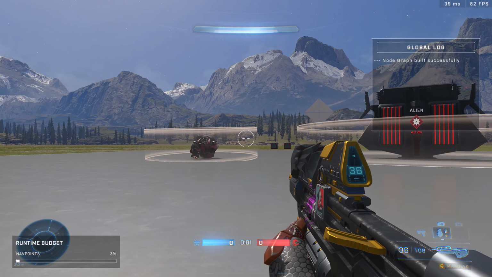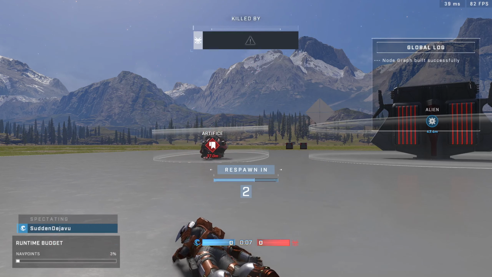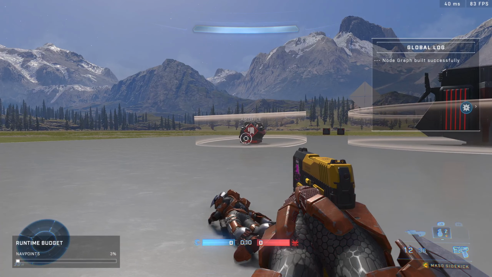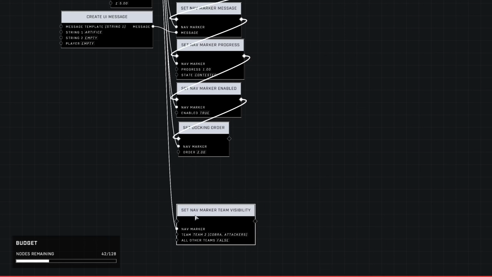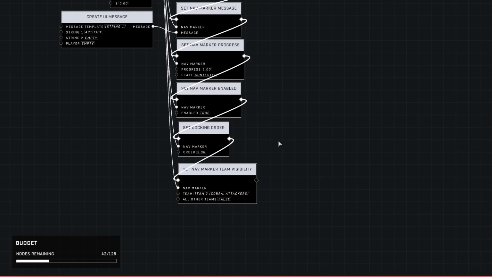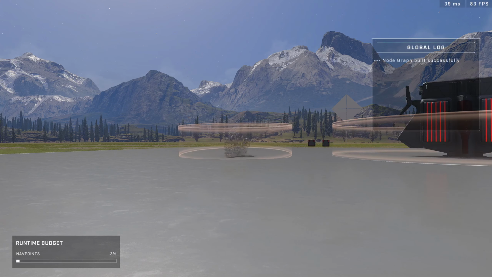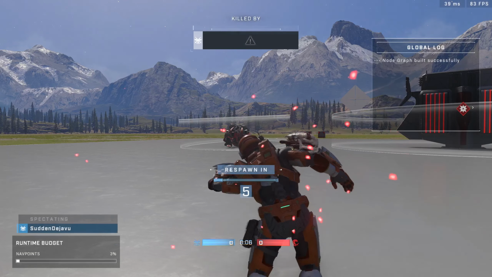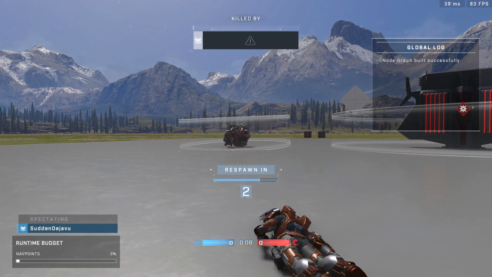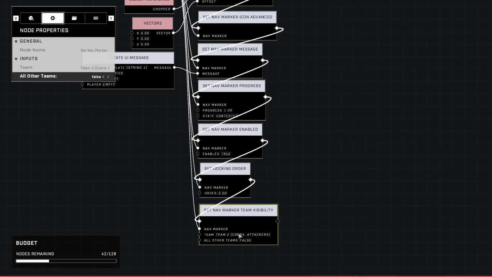So if I start the game, you'll notice I can't see the nav marker. But if I change to Cobra, all of a sudden it's there. So that's how you would filter it per team. And then if we go into here, just to show you guys an example, if we delete the team icon, we're not setting that nav marker to any team, so it should be white or neutral, but we only want the visibility to be for the enemy team. I'm still on Cobra, it was there. If I switch to Eagle, it instantly goes away. So only Cobra can see that. I don't know why you would ever put true for all other teams. I don't know why that would be a setting ever.